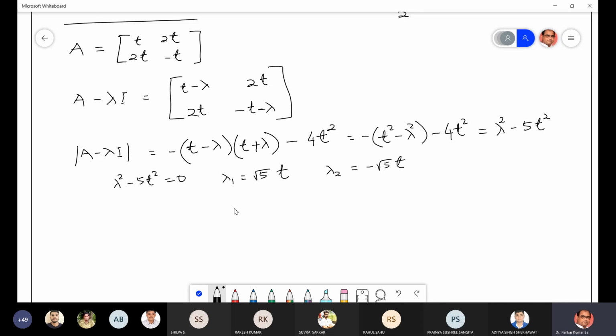So, what does it signify actually? It gives rise to one important property which you will be utilizing in the subsequent classes. Please notice that if the matrix A is parameterized with a parameter t, then its eigenvalues are also parameterized with the parameter t. If matrix A depends on t, the eigenvalues depend on t. That is what the outcome is.